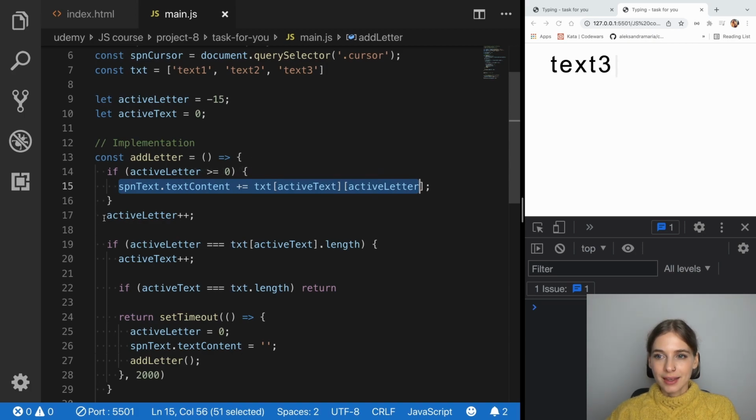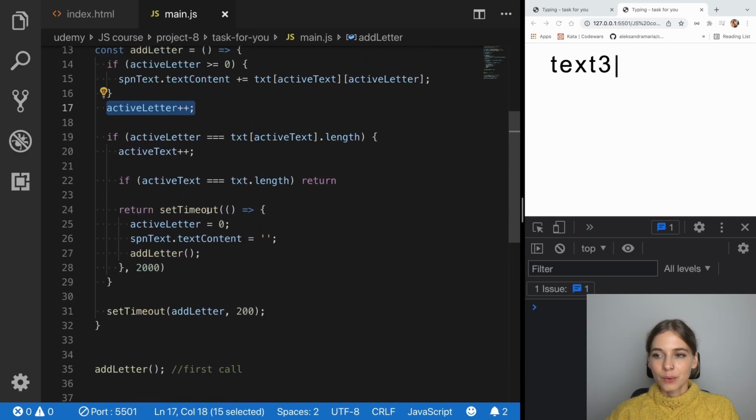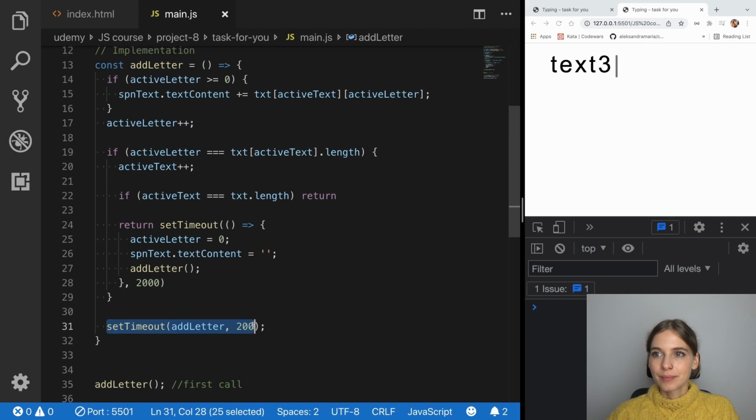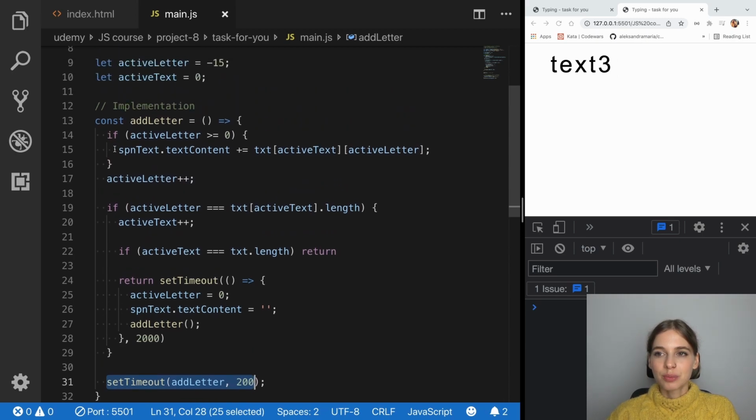It's incrementing all the time, because of the set timeout here. So every 200 milliseconds it's incrementing, but it's not allowed to display anything just yet.